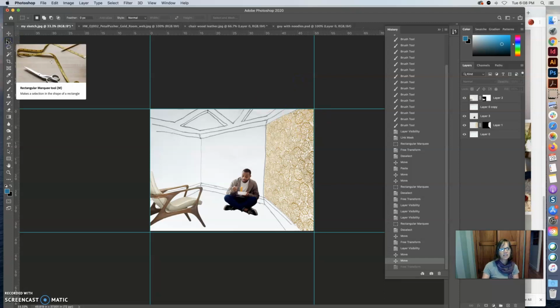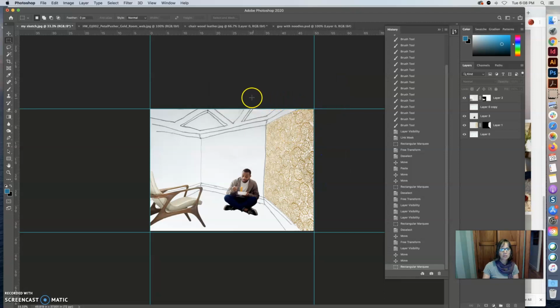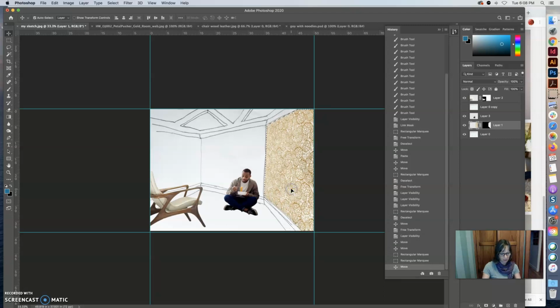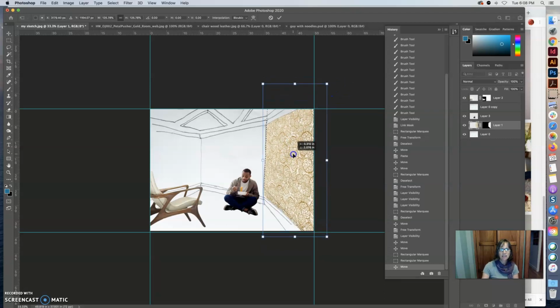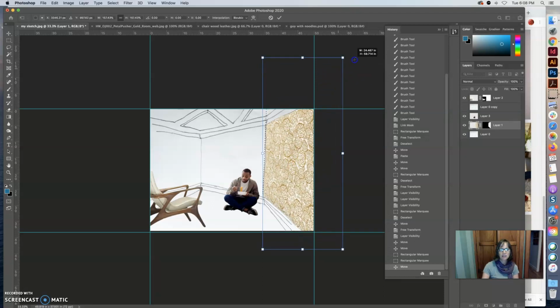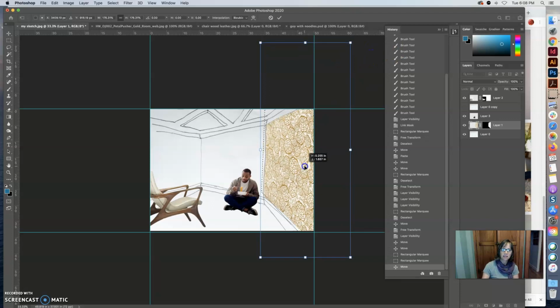In this case, I do use the rectangular marquee tool, and I'm going to make sure I grab a big section, and then I am going to move it so you can see me moving it within there because I'd already cropped it a bit, if you remember the first video. So now I'm going to hit Command T, and I am going to stretch it. So you see I'm making the scale of it bigger in this space. Okay. I guess that's okay.